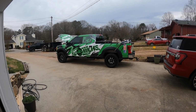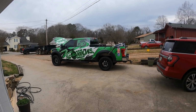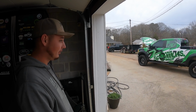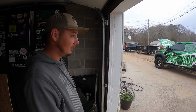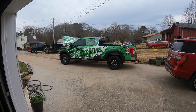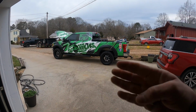So Busy Bee, while we're waiting, you want to tell the ninjas why we got two bungees over there just hanging out? That green one hanging out with his little yellow buddy? Yeah, for some reason the fender flares keep falling off. And what have we discovered? Apparently they didn't screw it in right, or the clips. When they done the wrap, that particular one where the bungees are came off flying on the highway.